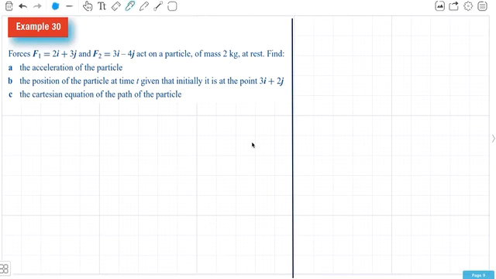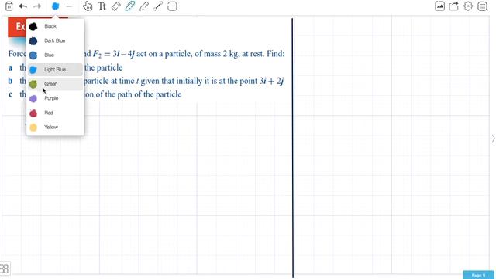Right, so we're in the final section of this chapter on dynamics, and this is looking at forces and the link back to vector functions. And the cool thing here is that everything again looks at using F equals ma. So finding acceleration of the particle using F equals ma, and then we can actually find velocities and distances by integrating the acceleration vector. We can also find Cartesian equations by looking at the path of the particle in terms of vectors, so looking at the x vector function, and then looking at the components of the i and j, and then linking them back to a Cartesian equation, y as a function of x.